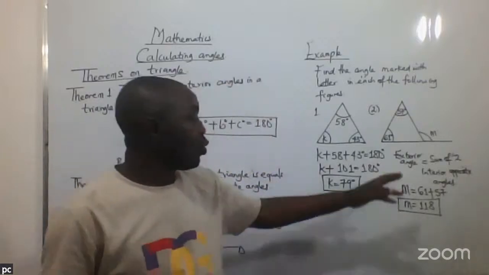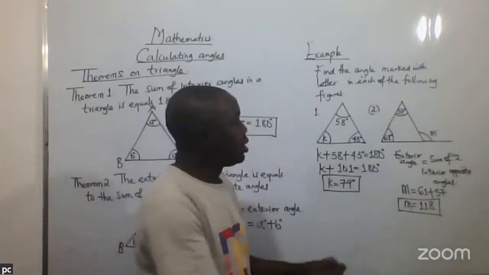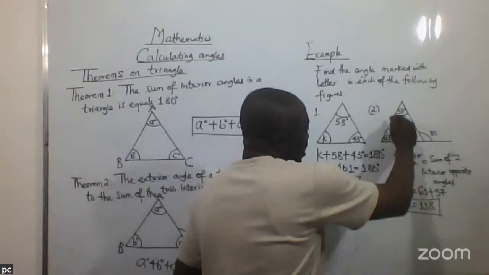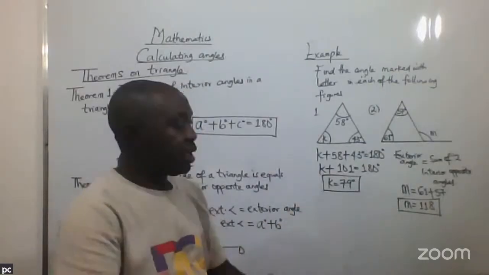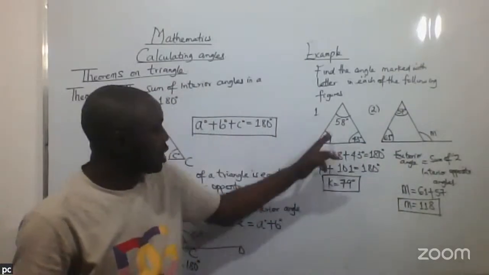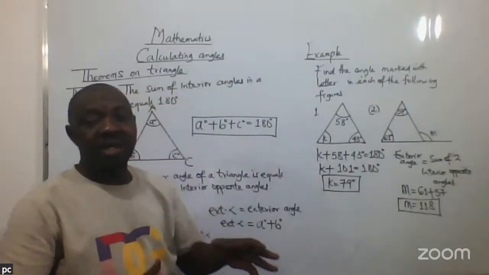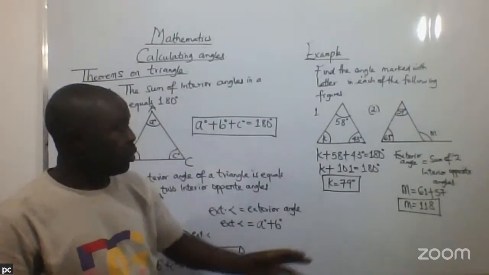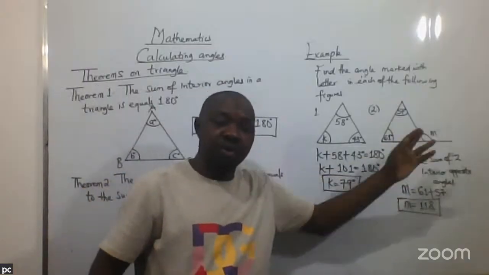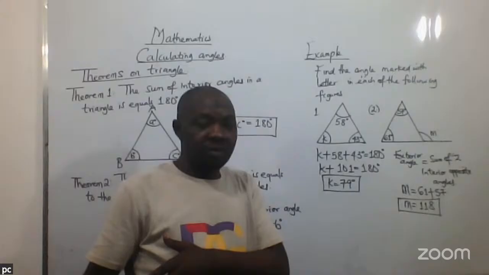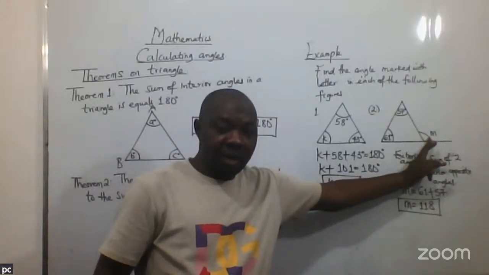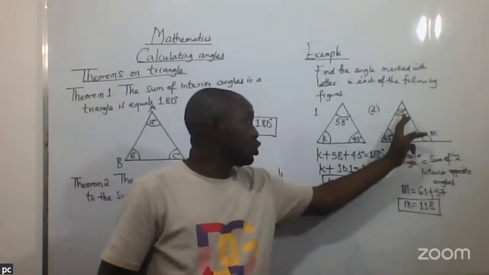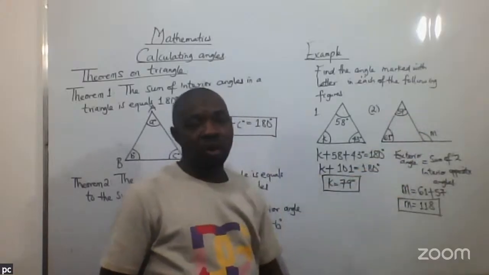to understand that when we are not having the angle inside the triangle and it is outside the triangle, I like to use inside and outside. So these angles now, they are inside, and we call them interior angles. But this one is not an interior angle because it is outside the triangle. So this exterior angle, to find the value of n, it will be equal to the sum of these two interior opposite angles.